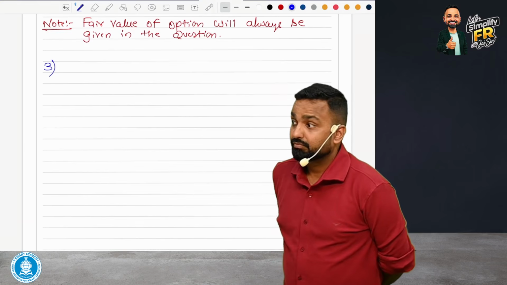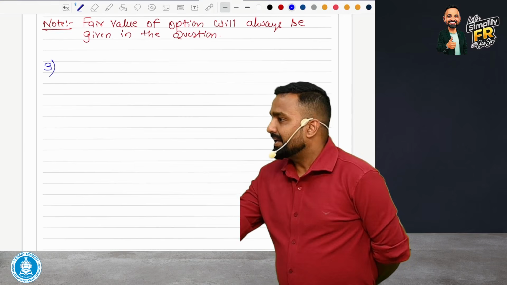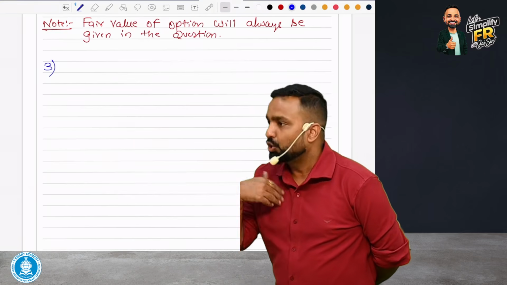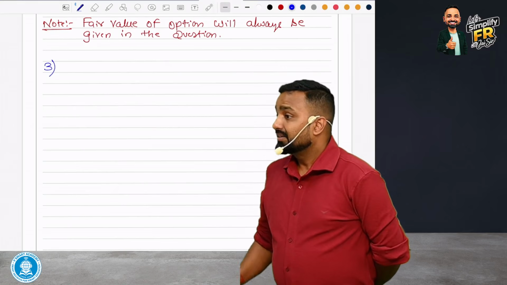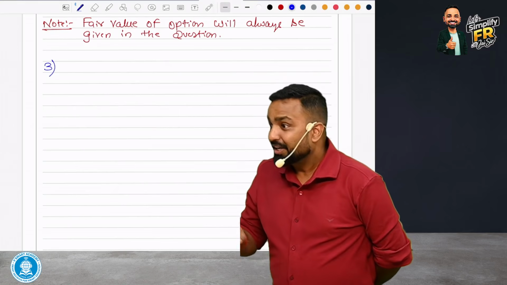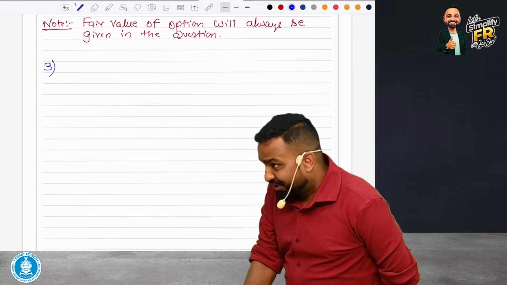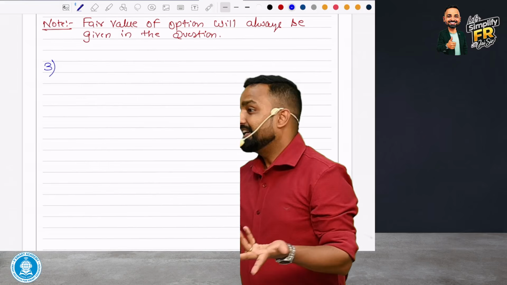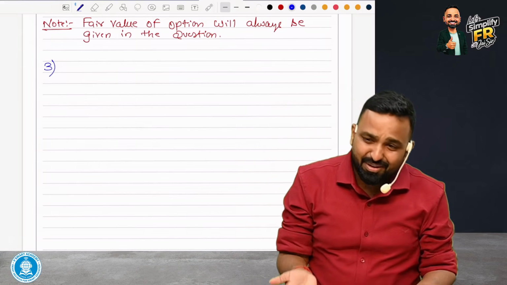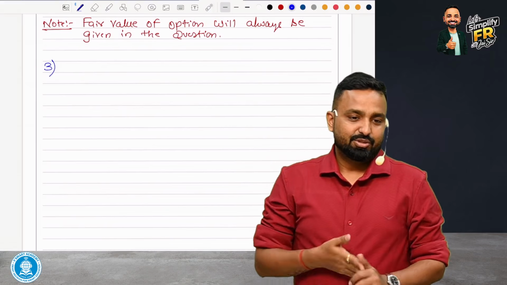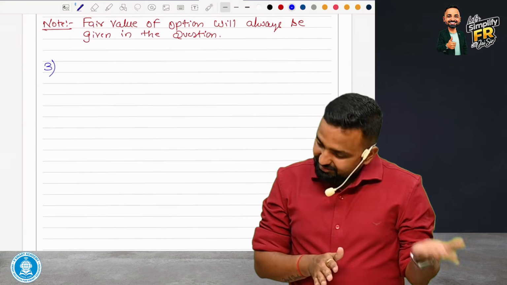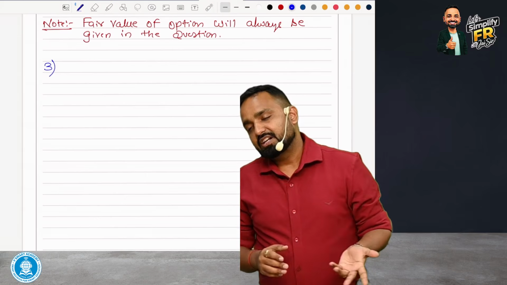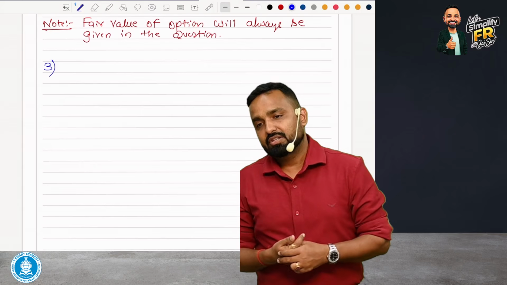Why? First of all, settlement is in cash. This is the primary thing. Second, in SAR, the value of the cash is based on the share price of the future, not right now. So I don't know how much cash I will have to give. It is variable, so it becomes a liability. So ESOP is an equity settled transaction. SAR is a liability based transaction, a cash settled transaction.